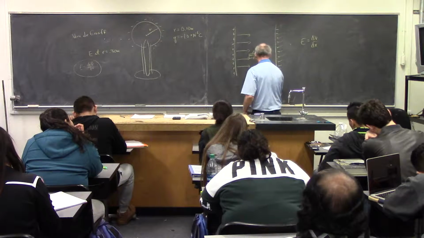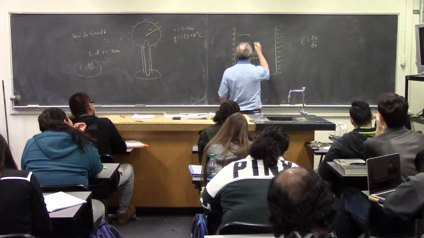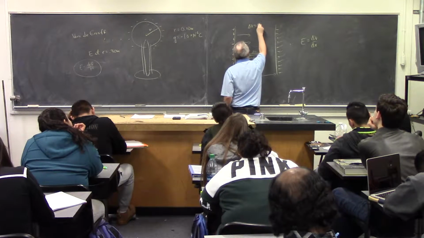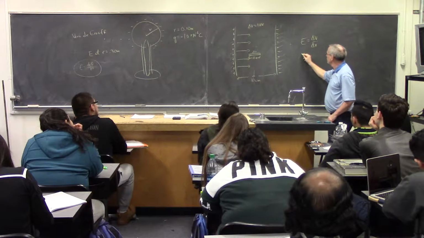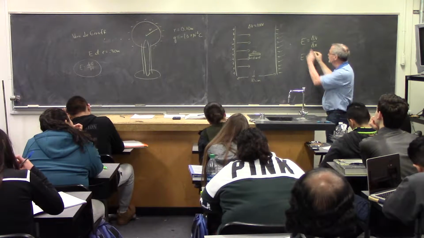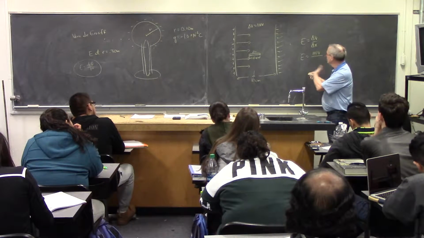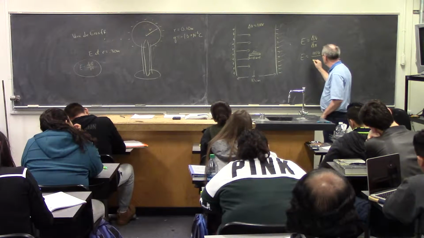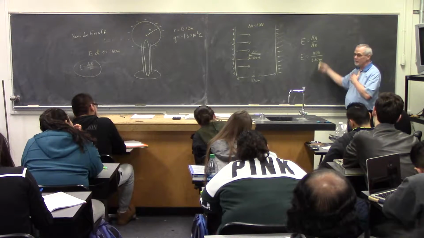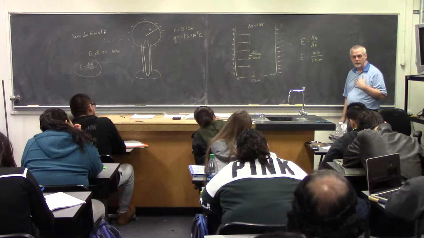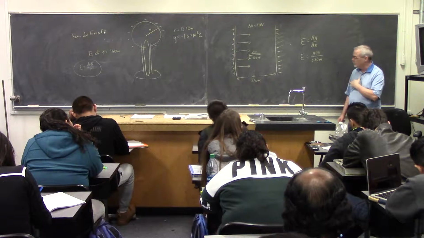So if I know the total distance d is 10 centimeters, and I know that this voltage is 110, then what's the field? Well, the field is equal to delta V, which is 110 volts, and delta X is 0.1 meters. And then I can tell from that that it's 1,100 volts per meter. Now, what direction is the field? Well, we see it from there.